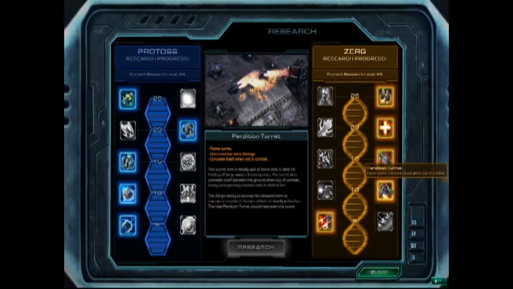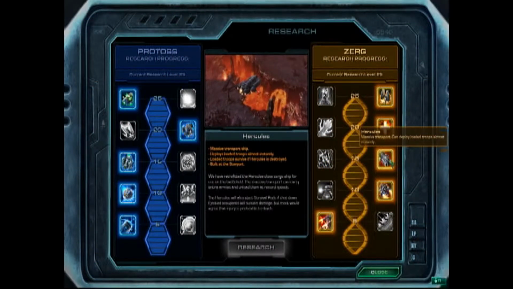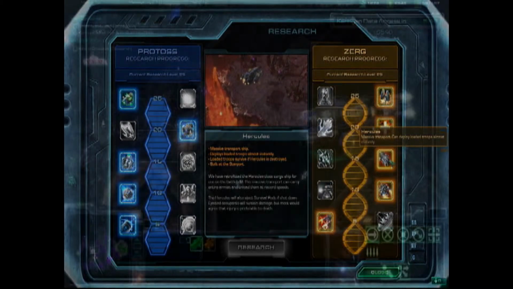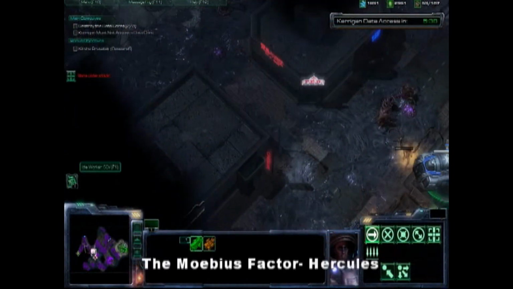For Tier 3 Zerg, I went with the Hercules, and specifically for the mission The Mobius Factor on Hard and Brutal, the Hercules outperformed the Medevac in every regard.